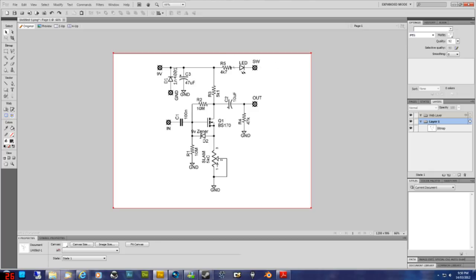The next symbol is a resistor, R5, represented by this little squiggly line, and the value underneath is 4.7K. That's pretty straightforward. All these squiggly lines are resistors. This squiggly line down the bottom here, with 1, 2, 3 and the arrow, is also a resistor, except it's actually a potentiometer. You can tell because of this arrow, which represents the wiper of the potentiometer. If you think of it mechanically, as you turn the potentiometer left and right, you'd be moving this arrow up and down on the resistance, increasing and decreasing it as you turn the dial.